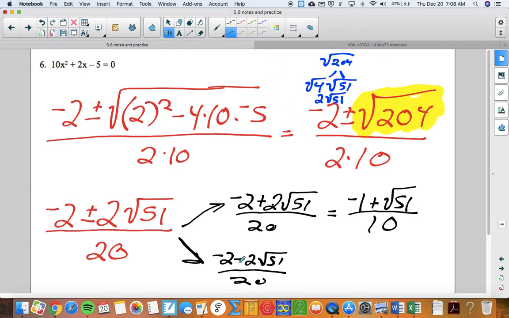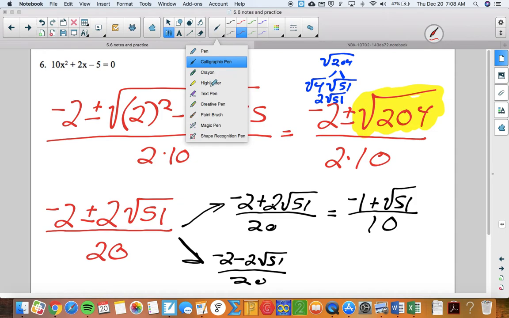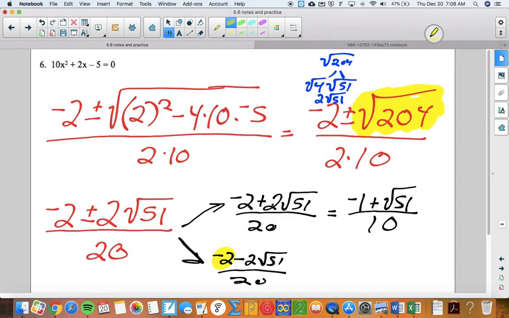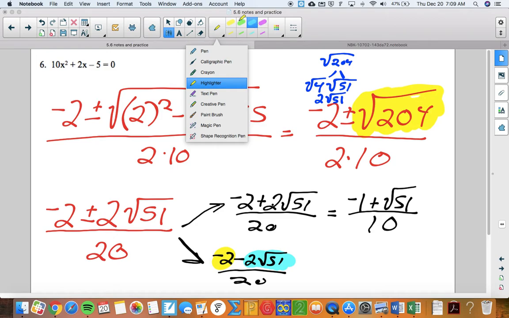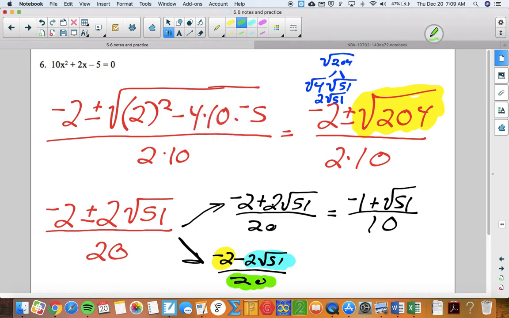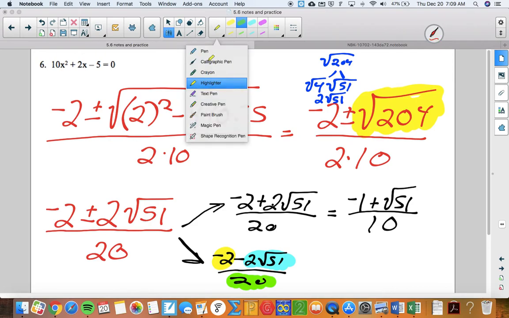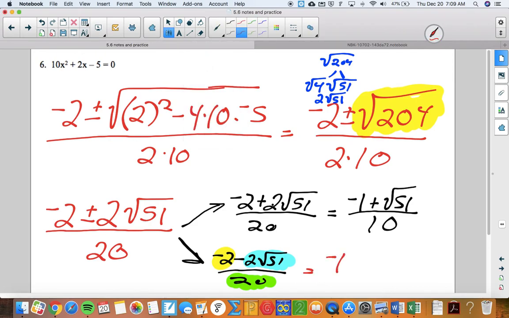And on the bottom I can factor out a 2 out of all 3 terms. Remember, things that are getting added or subtracted are separate terms. Once it's simplified as far as it can, I can't actually subtract the yellow and the blue. They have different powers, different degrees. But anyway, all 3 of these things are divisible by 2, so I'm going to factor a 2 out, basically. So I get -1 minus 2 roots of 51 over, oops, I forgot to divide that by 2. So I just get minus the square root of 51 because that 2 gets factored out.